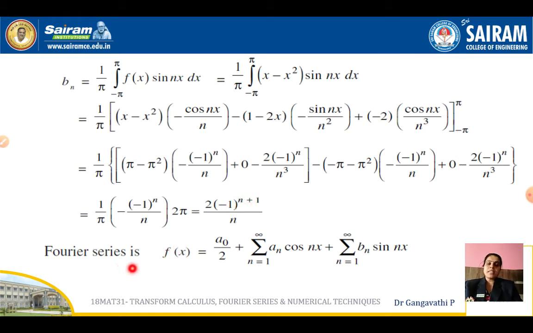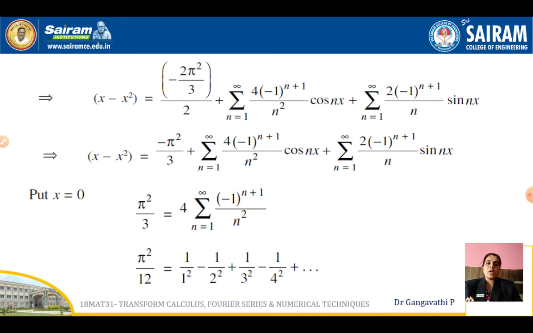So the Fourier series of f of x is given by a0 by 2 plus summation an cos nx plus summation bn sin nx. We have evaluated the a0, an and bn values, which you can substitute here. On substituting for f of x, x minus x square, and the a0, an and bn values, we get this expansion. Further simplifying we can get this. So only the simplification happens here. Again it becomes minus pi square by 3. And now we need another answer. If it is only the Fourier series expansion, we can stop at this stage itself.